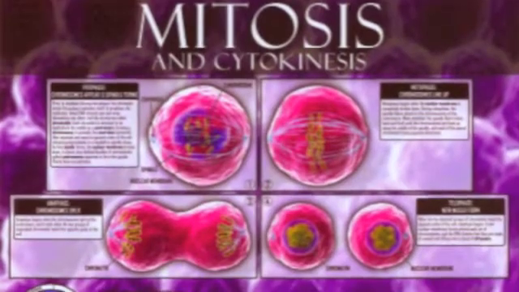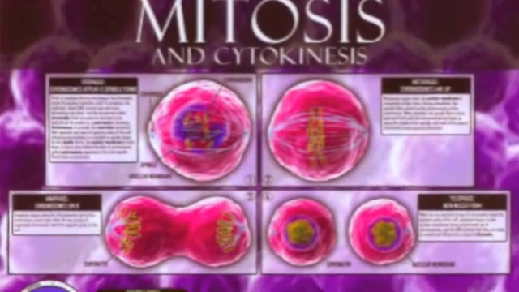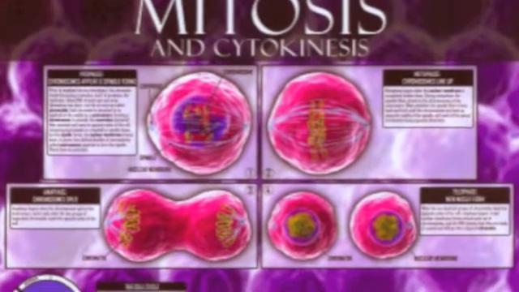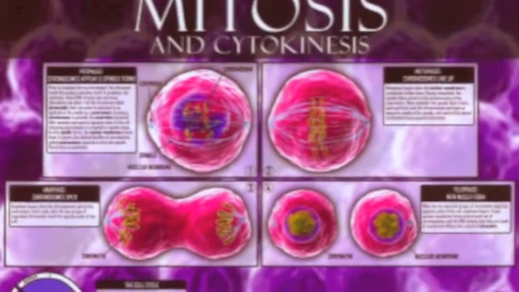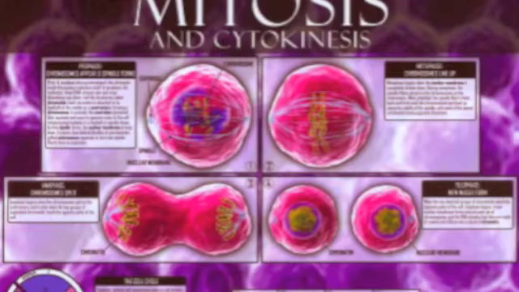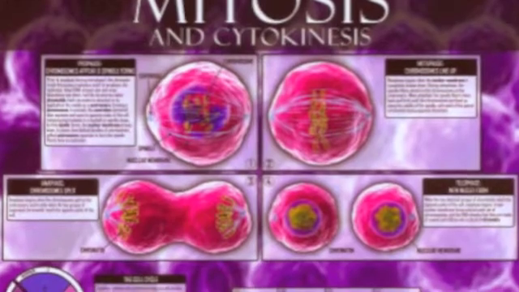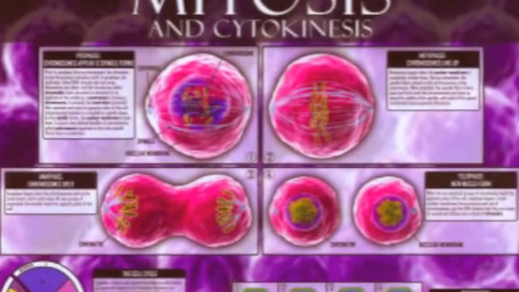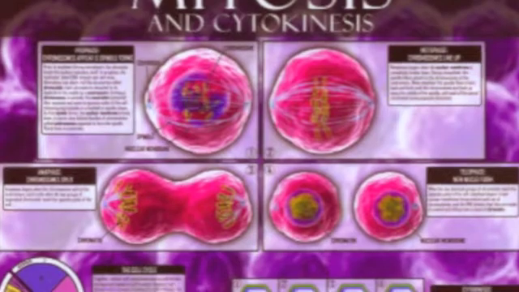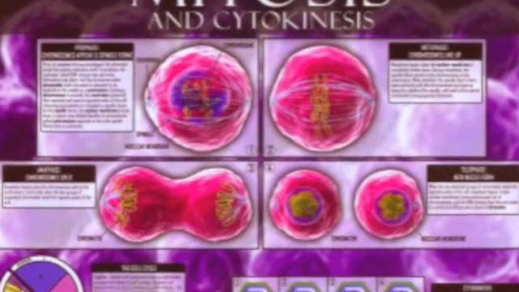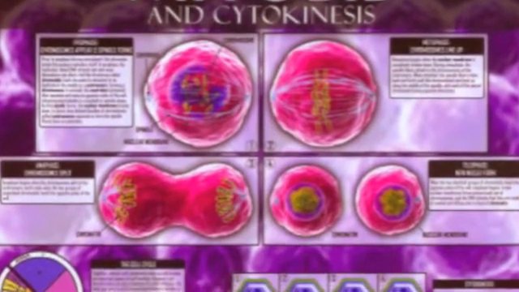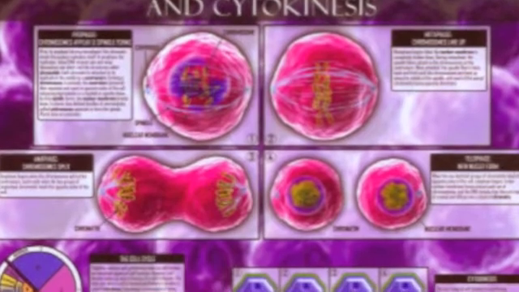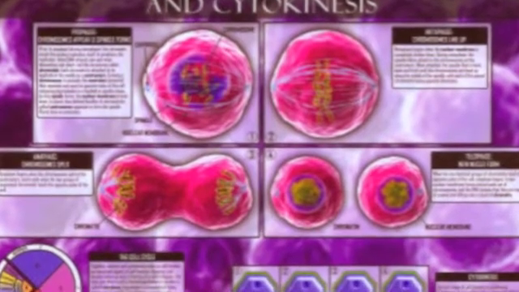A prominent feature of the cell cycle is mitosis, the division of the nucleus. Specifically, the genetic material within the nucleus is duplicated so that only one copy is passed to daughter cells. Division of the cytoplasm within the cell is called cytokinesis. Mitosis is the type of cell division carried out by somatic cells, and it is the only period during the cell cycle in which chromosomes are visible in the light microscope.